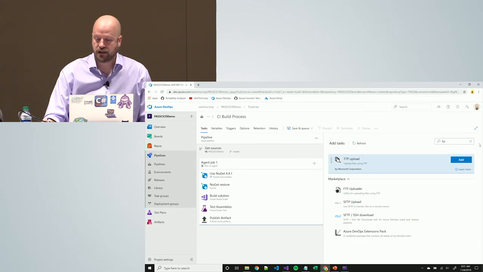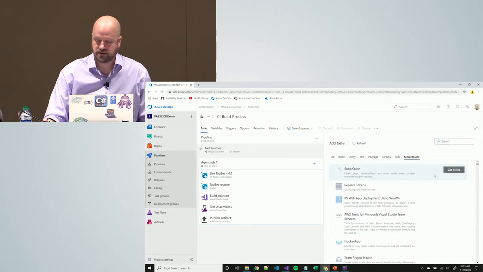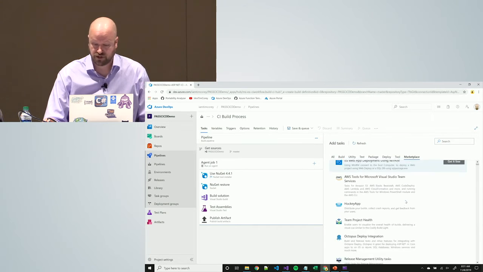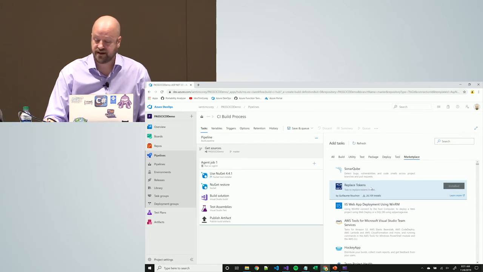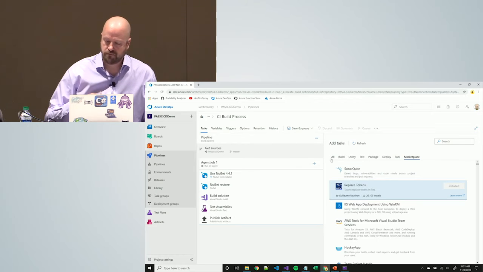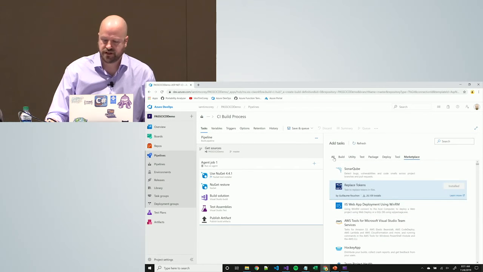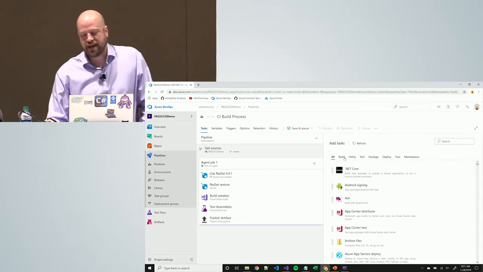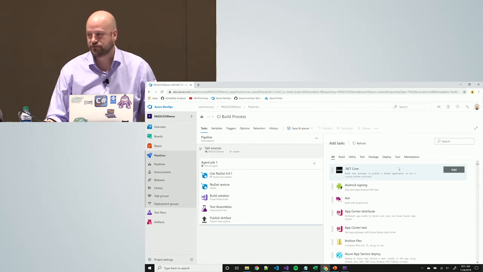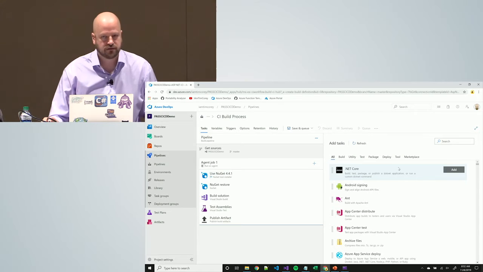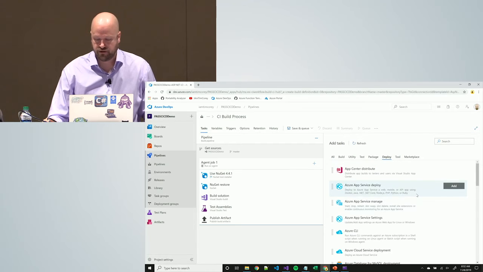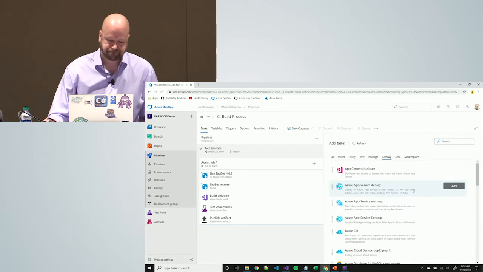So the marketplace allows you to get things from third parties. So if you want a bunch of different things, I have used this replace tokens. That is kind of nice. That's a nice little option. But again, mostly all of these are free to use. All Microsoft stuff is free to use. So they do try and categorize it. So build, test, deploy. It's hit or miss, okay? But it gets you closer. If you want to scroll through just deploy, you can find what you want in here probably.